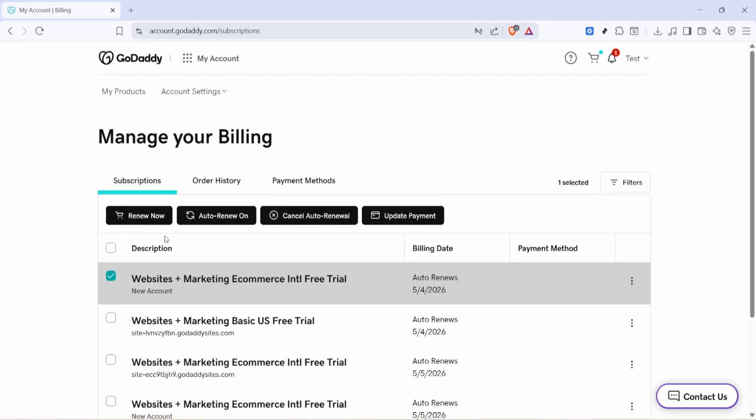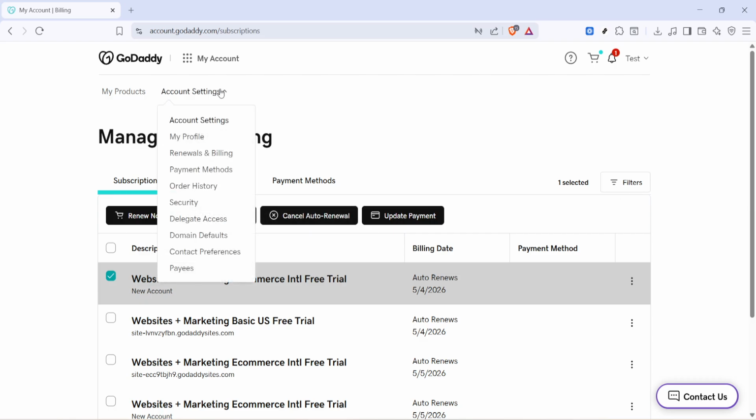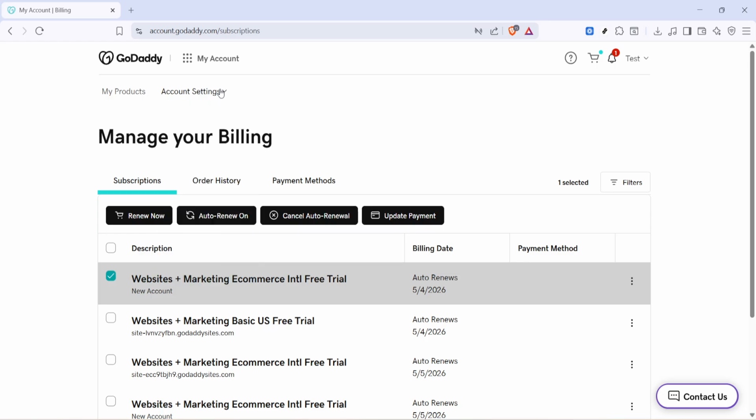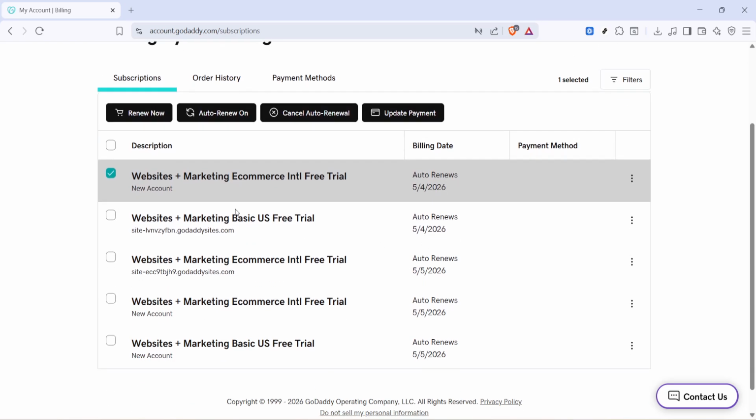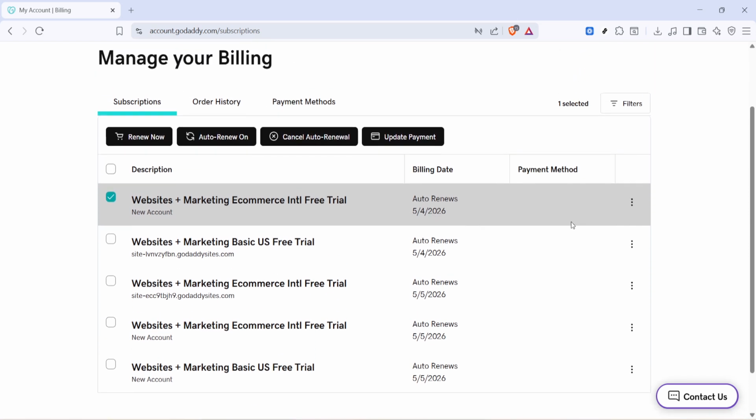A confirmation prompt typically appears, summarizing what will happen next. Read those details carefully. Depending on the service and your billing terms, access may continue until the end of the paid period, or it may end sooner. If the subscription is connected to something live, like a website, email, or an add-on feature, understand that canceling can affect those connected services. Follow the on-screen confirmation to finish.